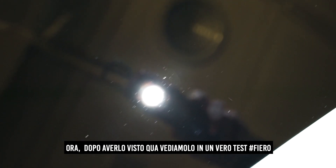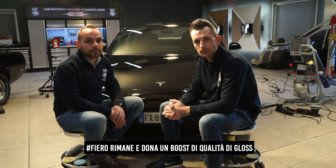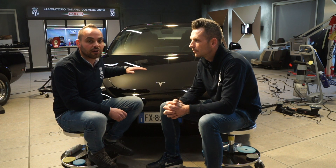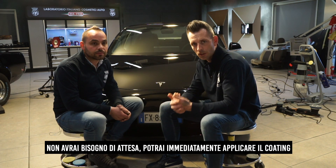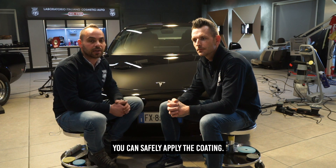Now, having said all that, let's go and see the real test of this product. After this test, we showed you that after infrared curing, Venere remains and even boosts the quality of the gloss. So you can see that when you use Fiero there is no waiting — you can immediately coat. With Fiero we don't have to wait any time for curing, so after the liquid I can go and apply the coating.